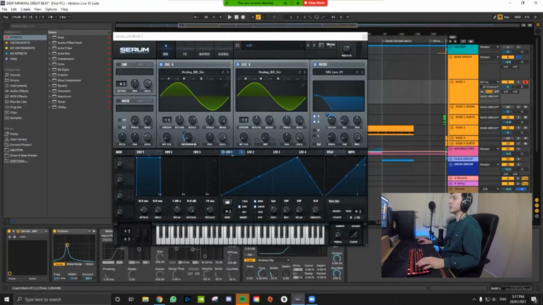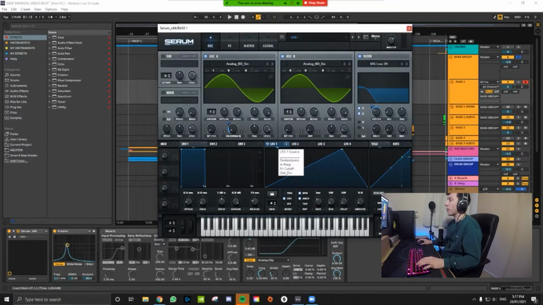So one tip that I learned from a dubstep production video years and years ago for sound design like this is to use one LFO or envelope to control multiple parameters, because what that does is it allows the sound to be a lot more cohesive, a lot more joined together. So with that in mind, I've got LFO3 controlling the FM from B, the cutoff, and also the distortion. So they're all growing and rising at the same time. So it just means that the sound is nice and cohesive.